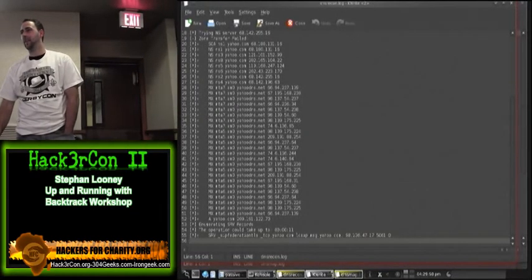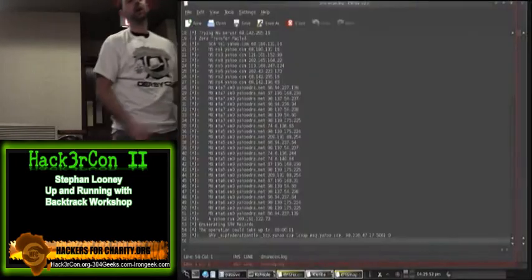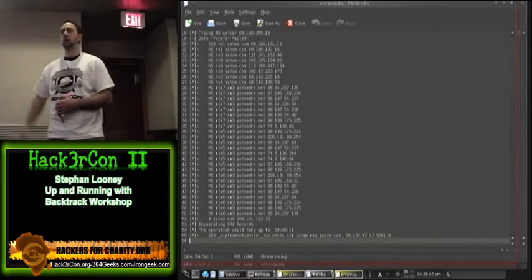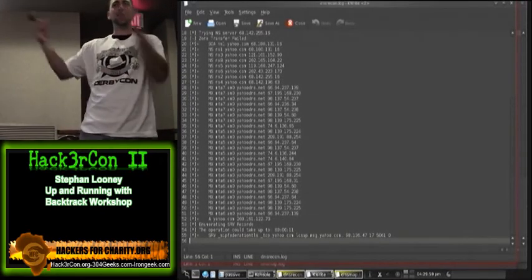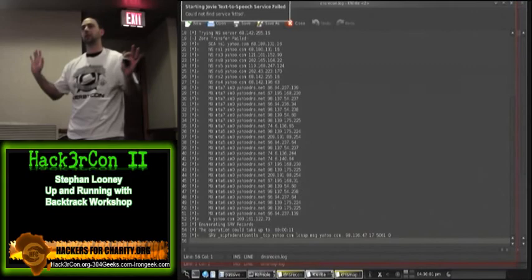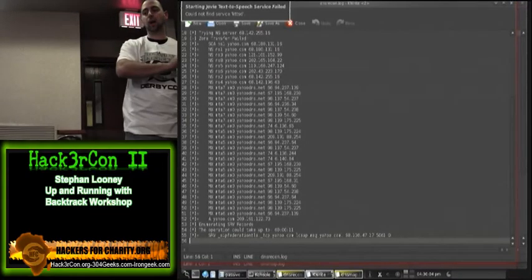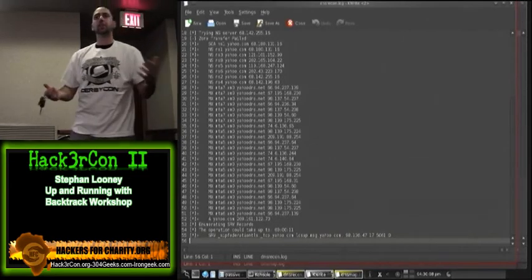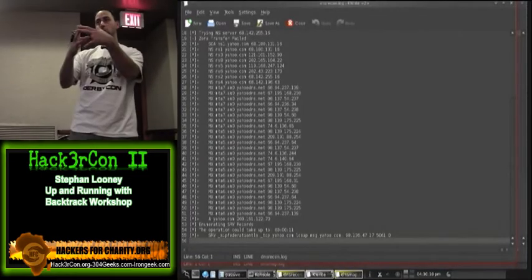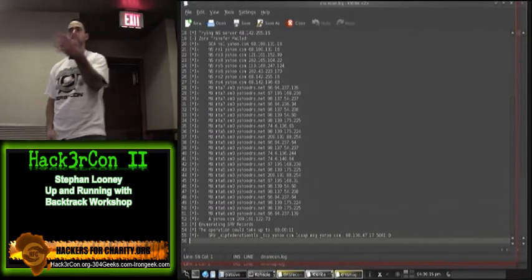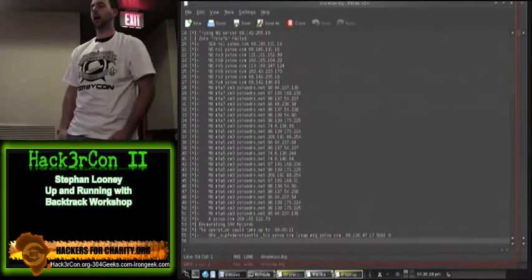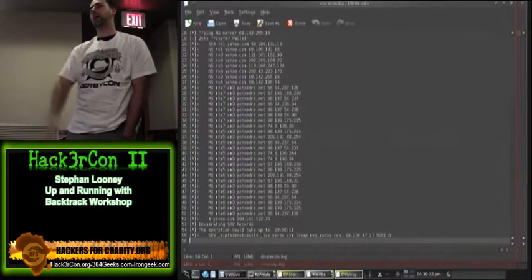Did you ever run theHarvester or anything like that? Not yet. But I'll toss up my email address, and anybody who would like to see anything in this. My background is in security, but most of what I do is data center automation. So I try to marry those two worlds and automate the security space, so that people who don't necessarily know how to do security can take a tool like this and it'll help.